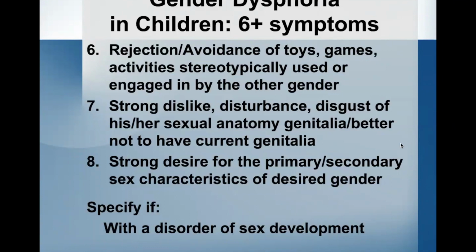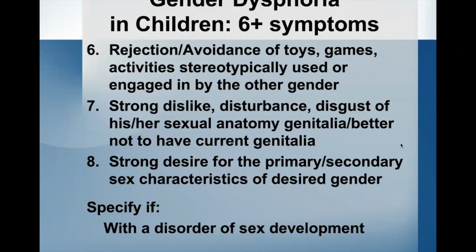Rejection or avoidance of toys, games, and activities that are stereotypically engaged in by their own assigned gender. And we would also evaluate whether or not they had a strong desire for the primary or secondary sex characteristics of the desired gender. So whether they wish that they could have or change their genitalia to match their desired gender.